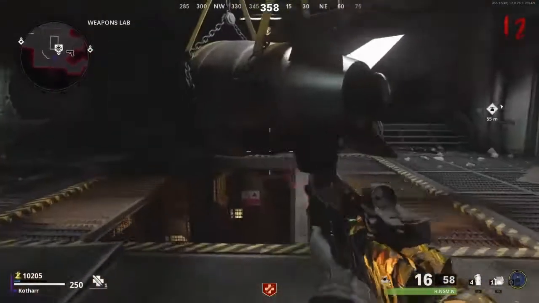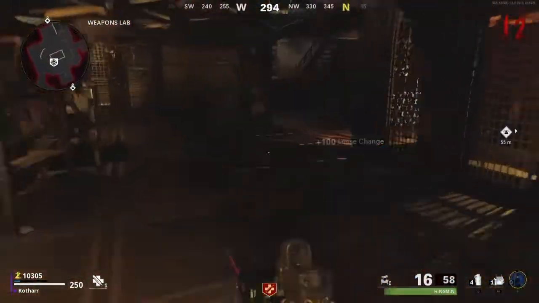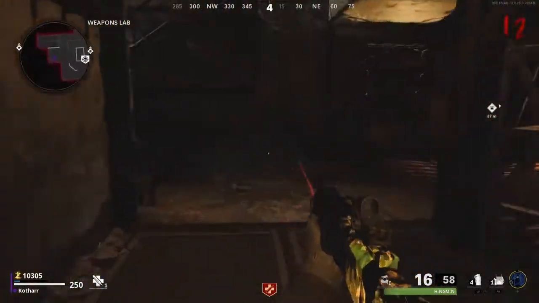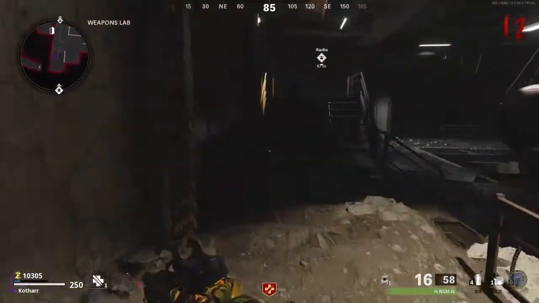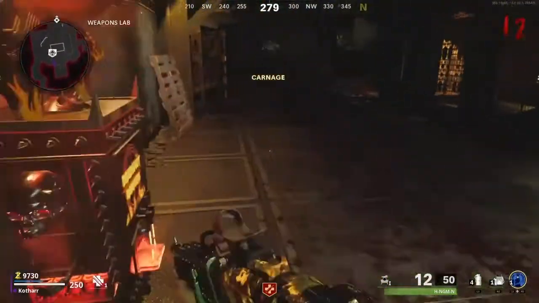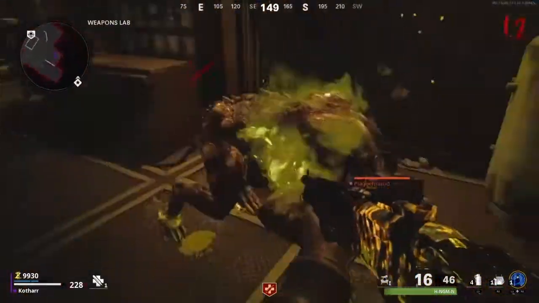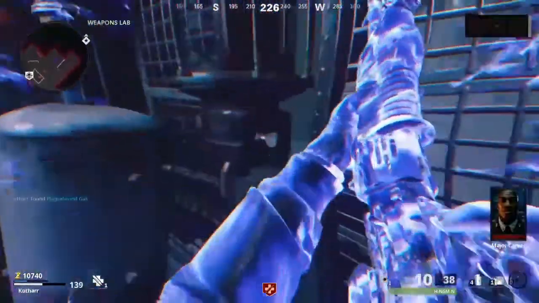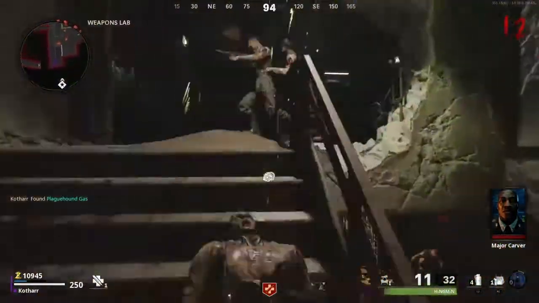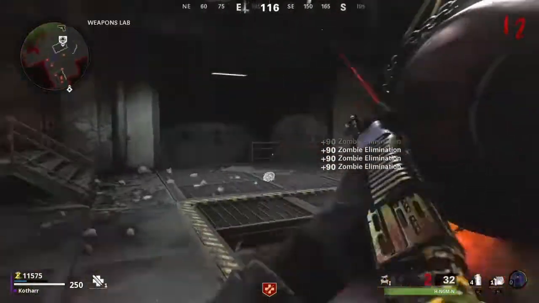Now when you get here, you're going to drop down to where the perk is, Deadshot Daiquiri, and go right there in the corner and place the empty canister, and now you wait for a Plaguehound to spawn in. When the Plaguehound has spawned in, you just take it to the corner and kill it. After you kill it, you collect the Plaguehound gas, and then you go back to the surface where the crash site is.